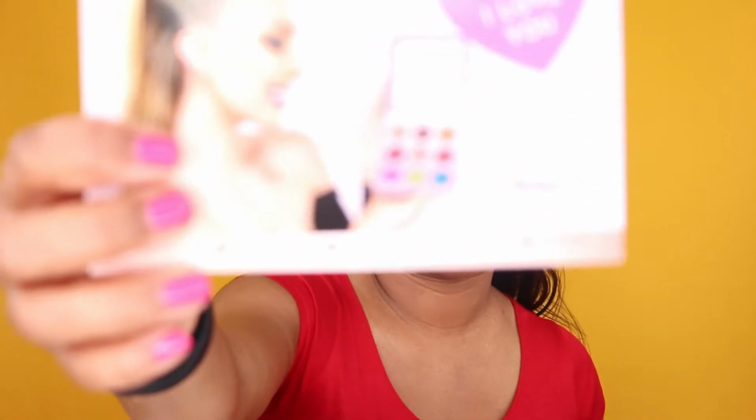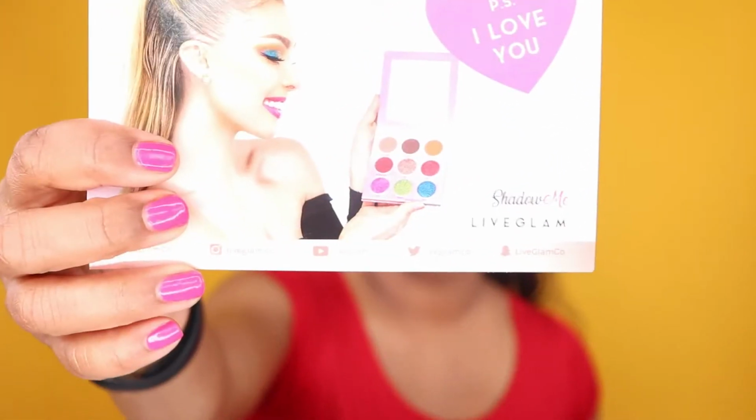And on one side of the card is the theme, which is P.S. I love you. There you have that. And on the back, it says, melt hearts with these shades. Love is in the air with our new Shadow Me palette. P.S. I love you. Ready to create the most romantic looks with 4 stunning mattes and 5 shimmers. And then it says start with Love Letter or Mi Amor for the perfect transition shade, then deepen things up with cool tone brown Soulmate. So basically it's giving you ideas on how to use the shadows that are in the palette. So that's how that looks.